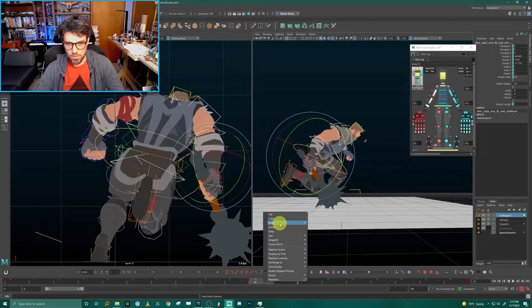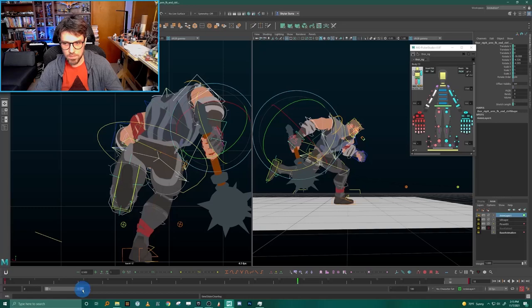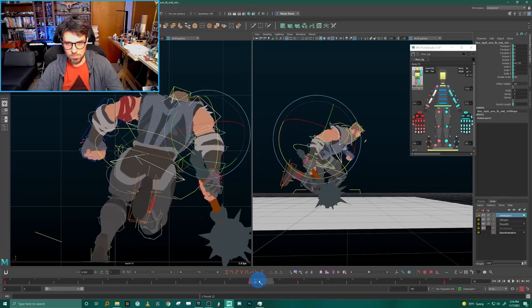I'm going to actually move this key or delete this key here. Let's see. Okay. I think I bumped my key off the end here doing something. Let's see, what did I accidentally do here? Oh yeah, I accidentally moved everything. There we go. So I adjusted this pose up there, and I'm going to move this key back so it cushions into that pose we just made a little bit more.